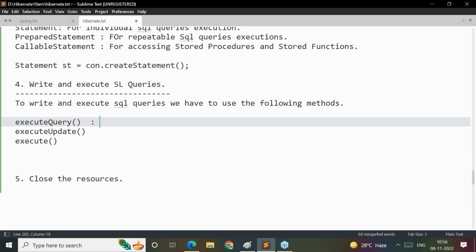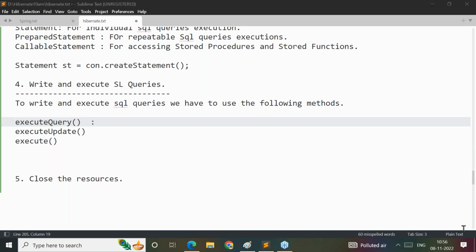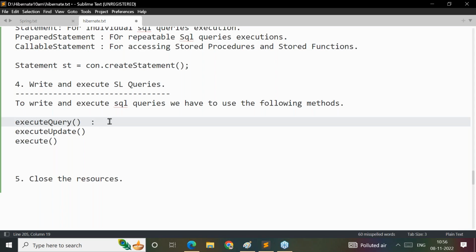But anyway, I'm repeating all the steps that I require. Now at least answer my questions. What is the purpose of executeUpdate method? Please respond. What is the purpose of executeQuery method?